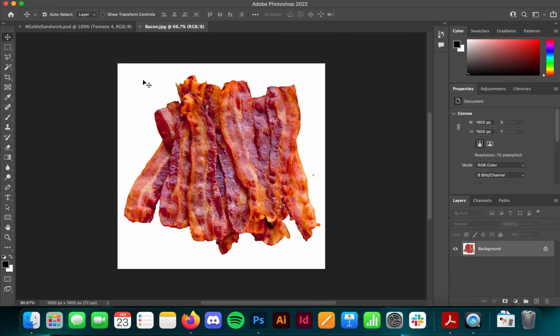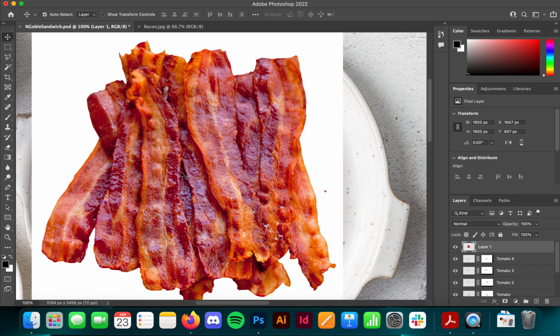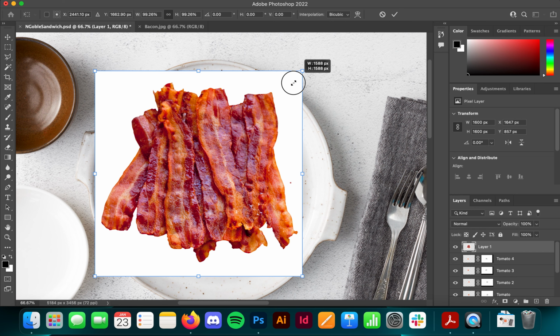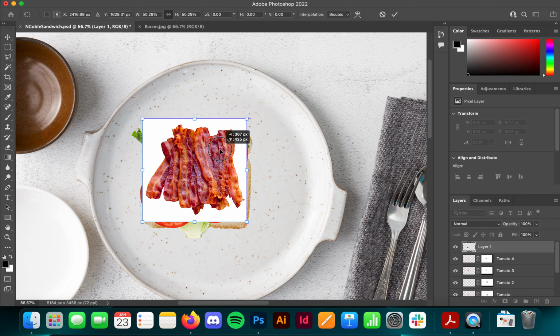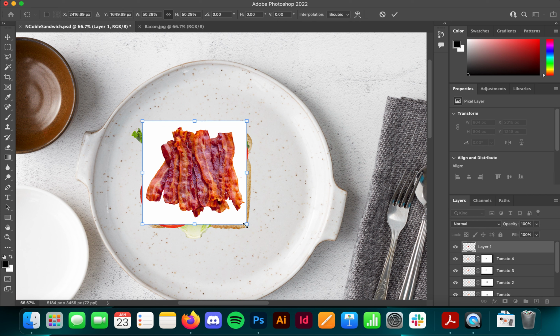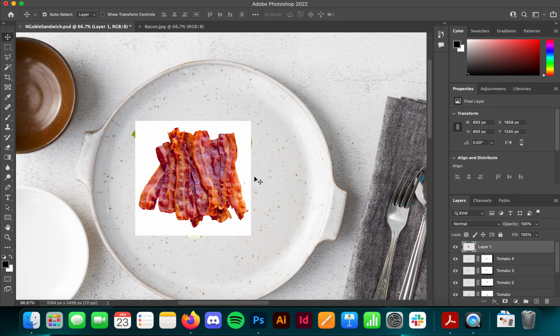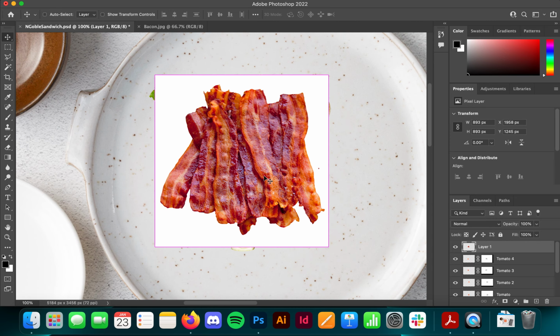So as we open our bacon, we're going to click and drag it just like we have been for every other piece. Notice, again, big picture, so I'm going to zoom out for a sec. Command T to transform my bacon. I'm going to get it realistically, so that bacon, for that amount, will probably be about like there, maybe a little bit bigger. Right about there. I'm going to hit Enter to finalize, and we're going to zoom in so we can see this bacon in all of its glory.